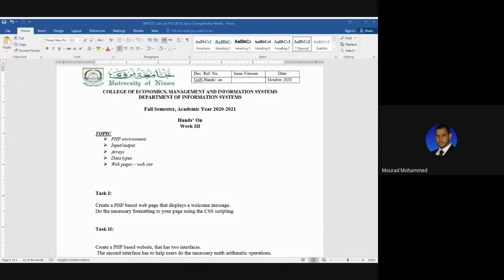Great. So the task is asking us to generate a one-page website that hosts only a welcome message that we have to format using CSS. So we will interrelate the CSS with PHP to finalize the formatted message and display it. Let's do so. Let's dig in.